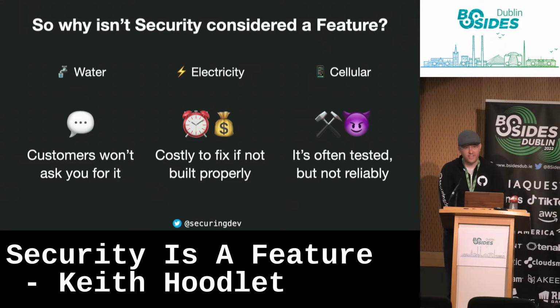And the look on their face is one of three things. Either you've just called their baby ugly, they can't believe you said that, or total disbelief, and absolutely not. And it's this expectation that the things you're using on your phone, on your device, or on your computer are in fact secure. They won't ask you for it. And I say, in any of the countries I've visited so far, and if you know of one that's different, please tell me after this talk.